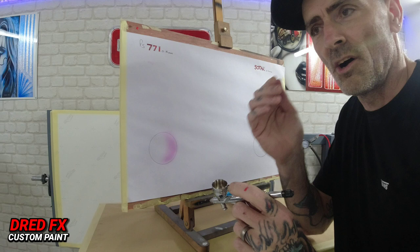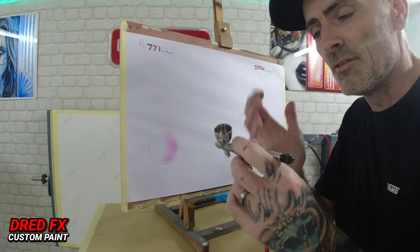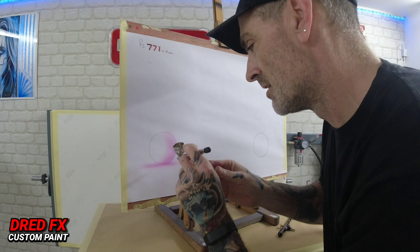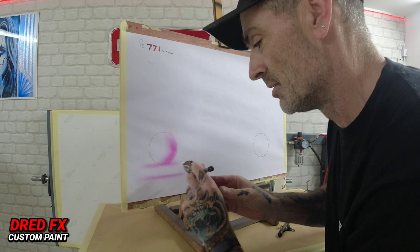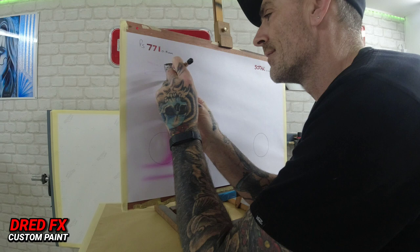The trigger is nice and responsive, the feel of the brush is really nice — you've got a nice slope on it. I've always rated this brush. It drops the paint down really nicely. Shading and atomization on the 771 are really good at this pressure. You can drop it down further, do another little line underneath and it still atomizes really nicely — you can hardly hear this brush running. Doing some tiny dot work and it gets seriously down on lines.